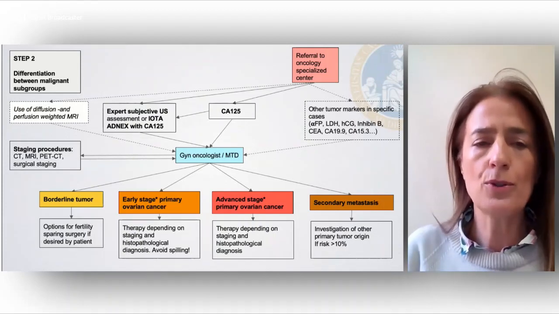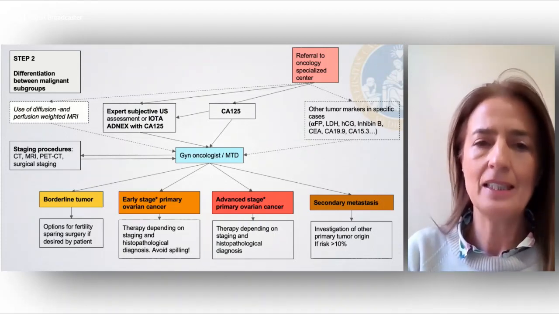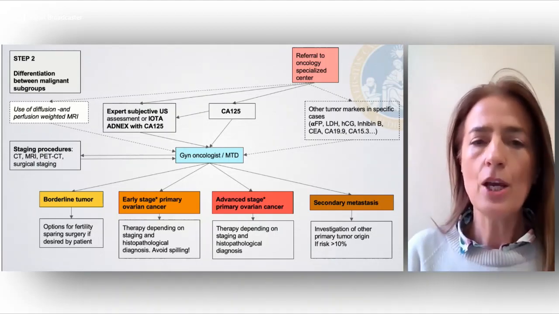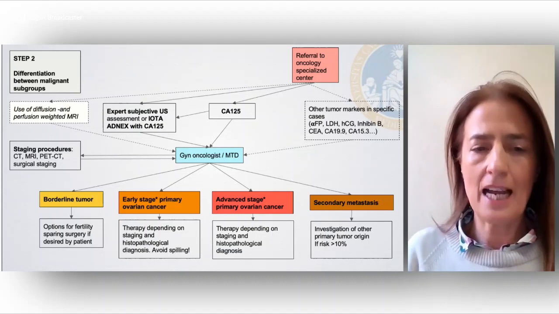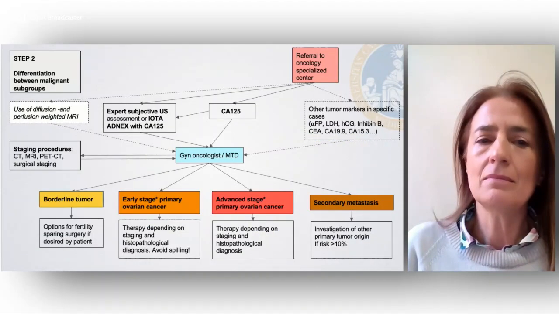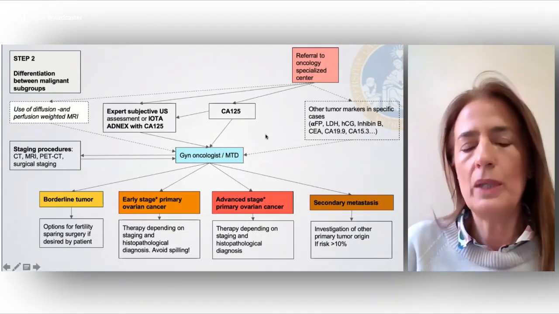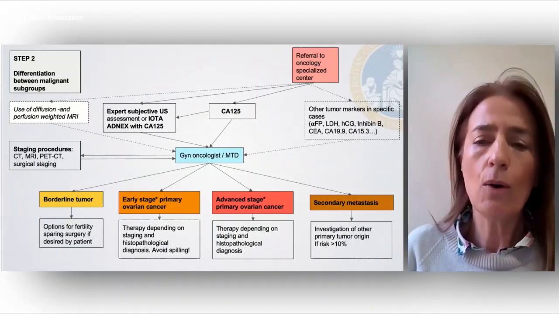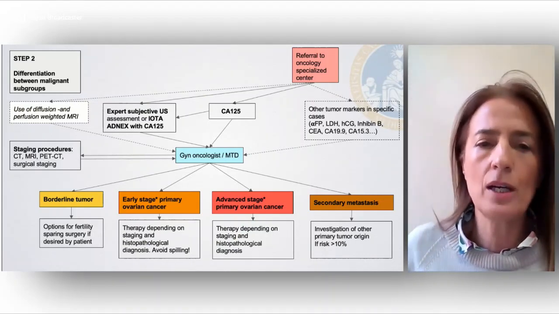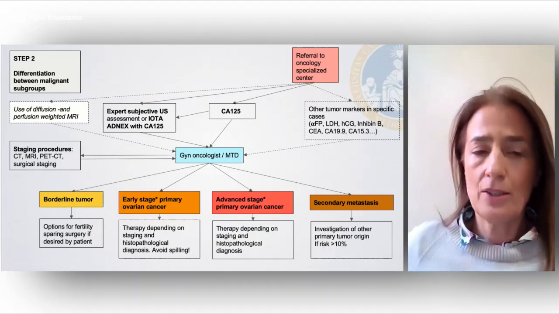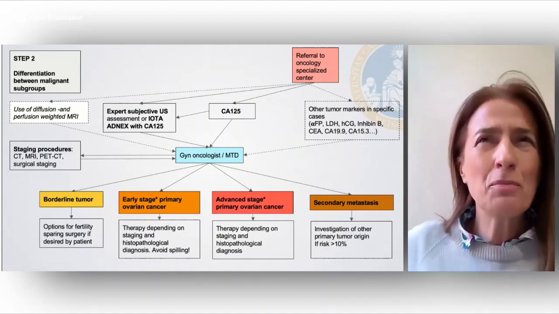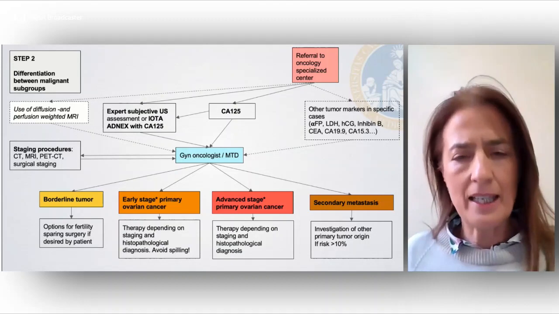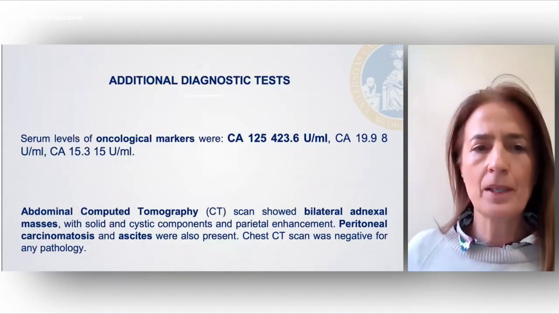But usually we also perform a CT scan to assess eventual distant metastasis. So after the application of this test, we can decide if it's perhaps a primary ovarian cancer or a metastasis. For metastasis, of course, we will use colonoscopy or gastroscopy. Gastroscopy, perhaps not, because it doesn't look like a Krukenberg. We will see. Let's move on, Francesca.